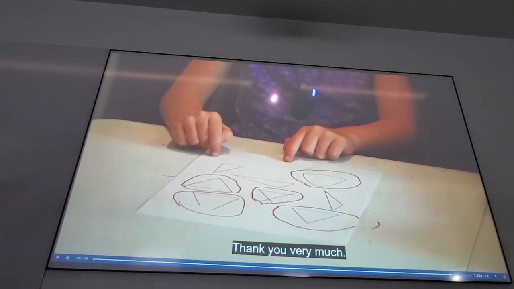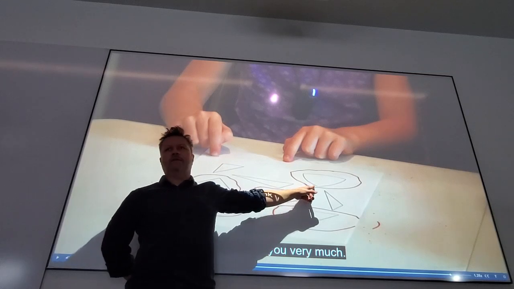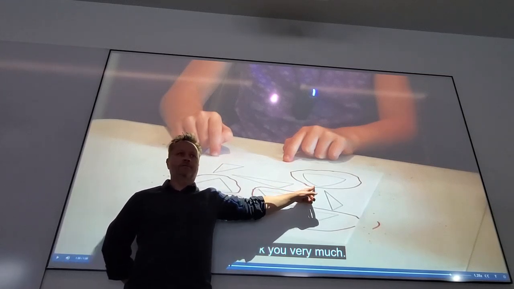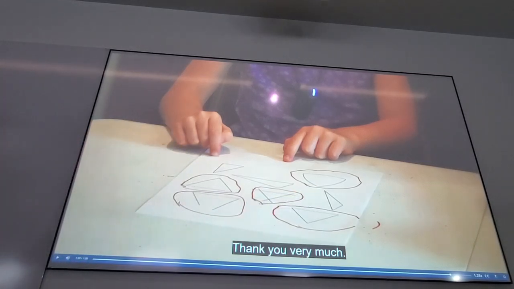What was wrong with this guy? Does it have 3 sides? Yeah. Does it have 3 angles? Yeah. Is it connected? Yeah. So what's wrong? It's curvy. Yeah. And for a triangle, the sides are supposed to be straight.